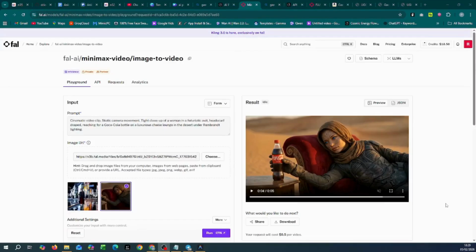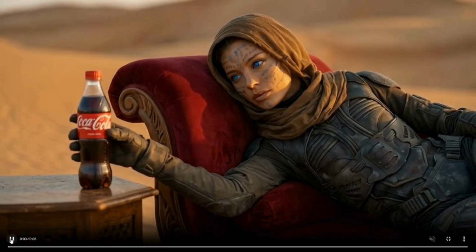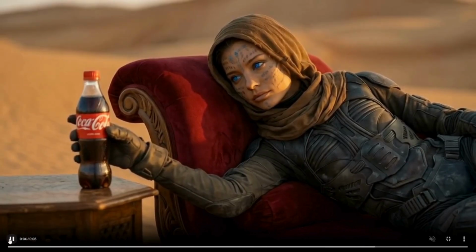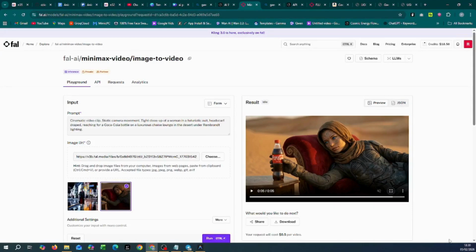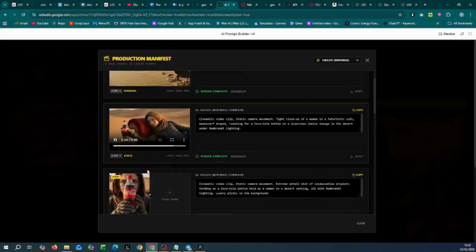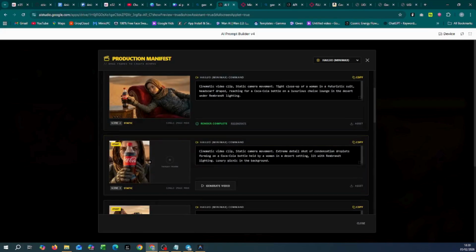Okay, we've got a video from Minimax, and here it is. Looking at it, I think there was something wrong, but it's actually just meant to be a static shot. So it's a 5-second static shot. So you do have to watch your prompts when you're doing this, otherwise you'll get some rubbish like I've just got there. Let's go back. As you can see, got the video up there. The next one we'll do the VO3 and see how that gets on.